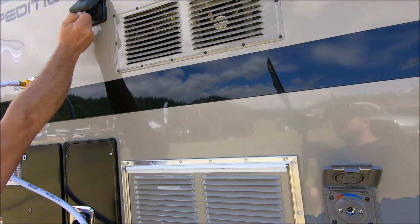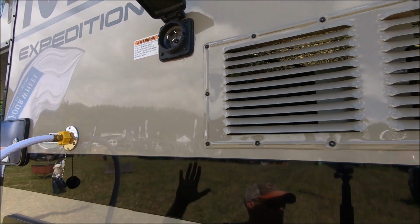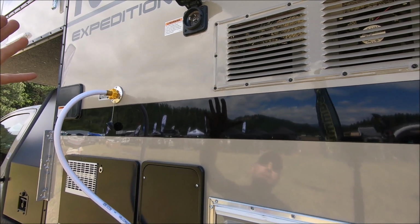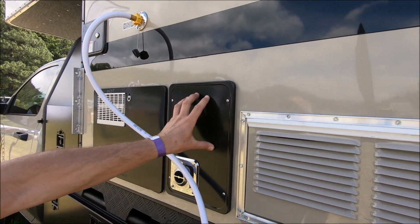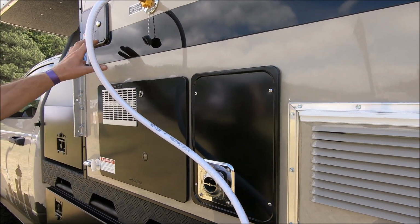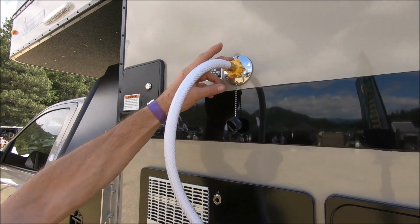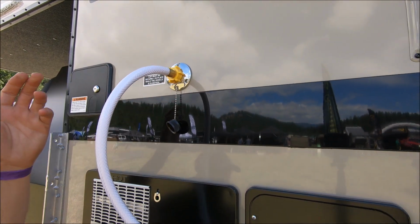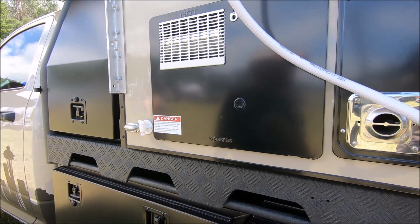We've got shore power. This is a standard feature in all the 4-wheel campers, whether it's a flatbed or a slide-in, as long as you don't get the shell and you get a standard camper like this. This is the back side of the furnace, the hot water heater, and this is your potable water fill. It's all under key, and your drain for your gray water coming off of the sink.